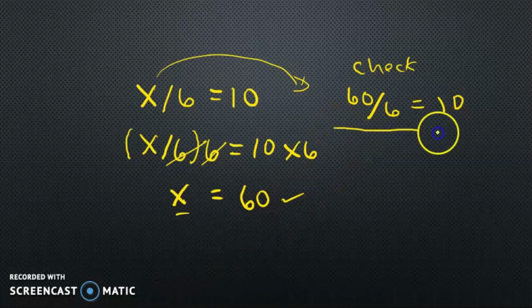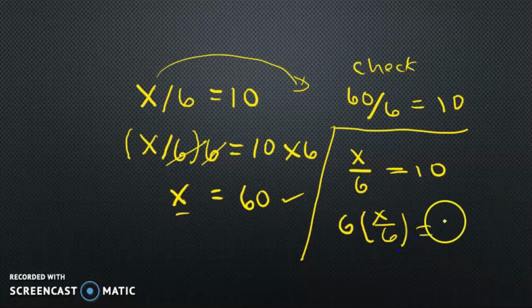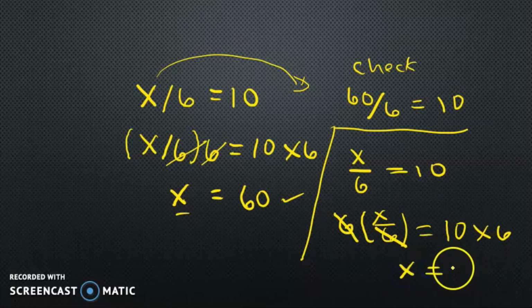So okay, we can also write this as x over 6 is equals to 10. So we are going to multiply again 6 by both sides. Pwede natin gawin ganito, 6 times x over 6 is equals to 10 times 6. So cancel natin 6, cancel yung 6, and natira ay x is equals to 10 times 6 is 60. So the same. Okay?